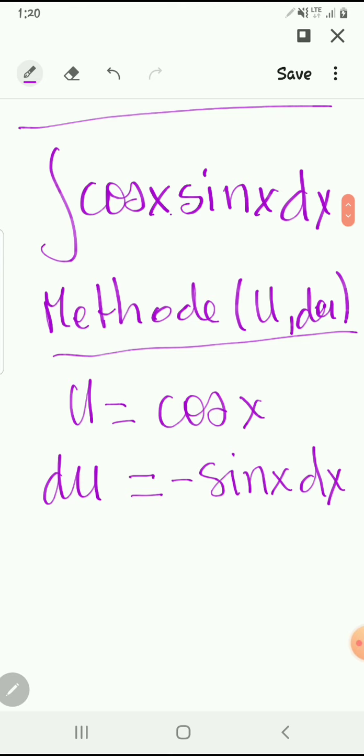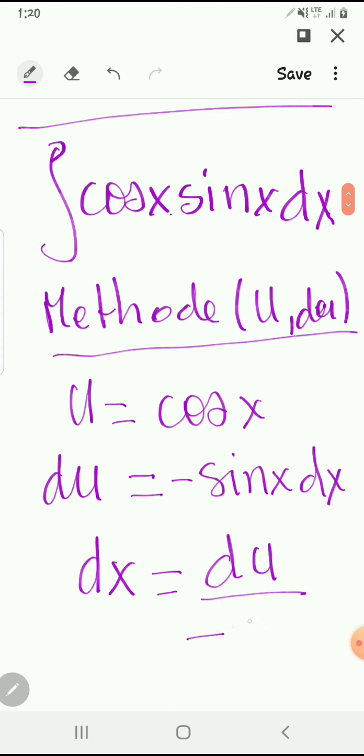And here, as you can see, we have dx. So if we plug in cosine of x equal to u, we'll have u, sine of x, dx. And then what are we going to do with u and x? We cannot have more than one variable in the antiderivative part. That's why we have to solve for dx. So dx equals du over negative sine of x.